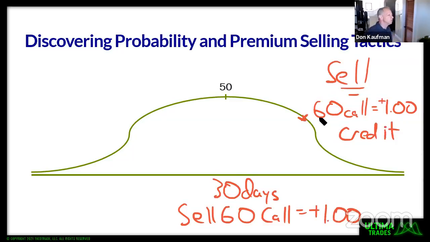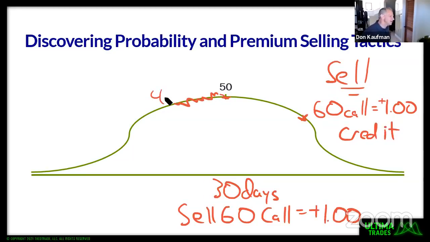So if you take a look at this 60 call, what can happen to you? First of all, I don't own stock. I don't want to own stock. I'm never going to own the stock. I sell the 60 call. It obligates me to give somebody stock at 60, but I don't even own any stock. So if the stock stays flat over the next 30 days, I keep $1. I keep my $1. That's if the stock stays flat. You sit there biting your nails. It's awesome. What happens if the stock goes down?